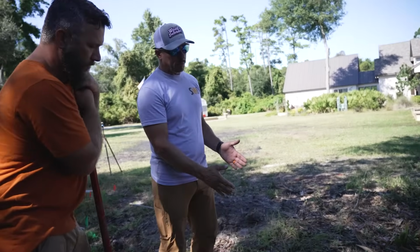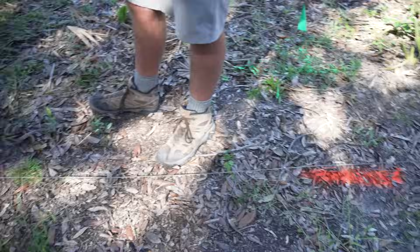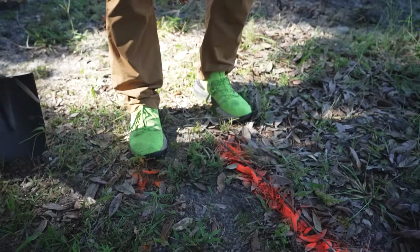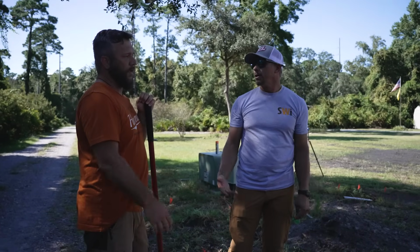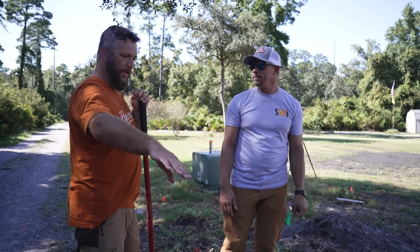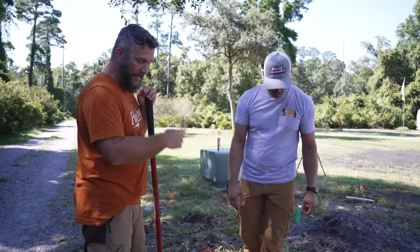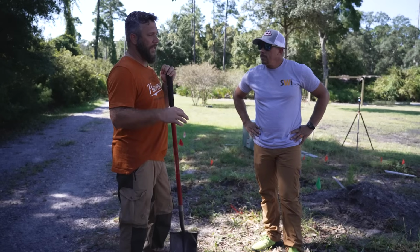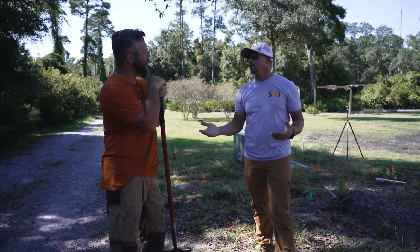I don't know how it is out here, but I think it's pretty standard industry wide that you have to be 24 inches off each side of the line. If here's the line, I have to stay 24 inches over here and 24 inches over here. Anything in that 4 foot zone needs to be hand dug or hand excavated, preferably even hydrovacked. The guy who came out told me, and I don't want to name the company, but we had three different companies come out and mark, that as long as we were 1 foot away from where they marked, if we hit something, they're liable for it. I don't know, in Wyoming, they're 2 feet. Well, we're in Georgia, dudes.